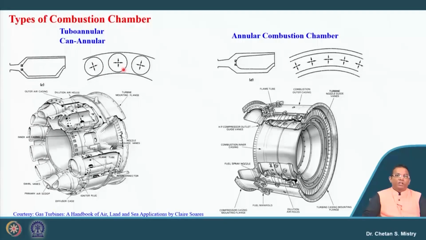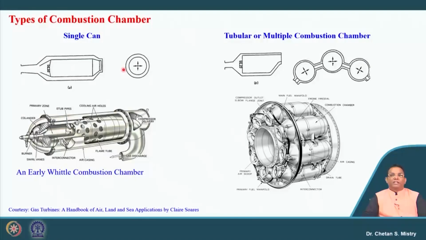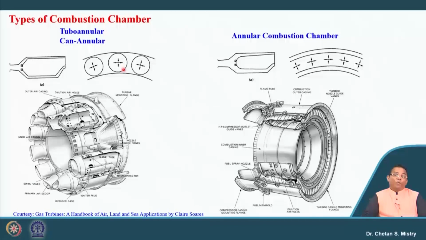Here let me put the point: when we are using can type or tubular configuration, we have the flexibility that the flow through this combustor is in control, and we have a very good mechanism for cooling, but at the same time my combustion efficiency goes lower. So, the recent trend is to use an annular combustor, where you will have multiple fuel injectors placed in a systematic way, and the same way we will have the placement of primary zone, secondary zone and the dilution zone, and the exit from that will be entering the turbine.